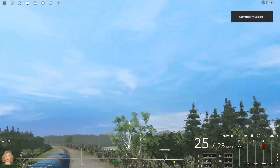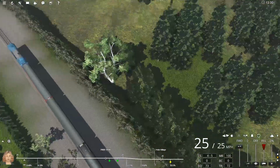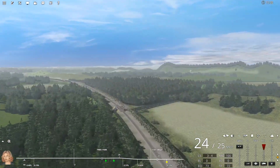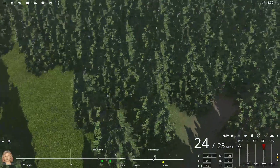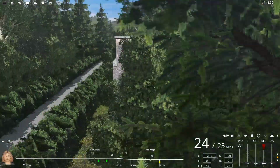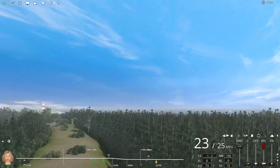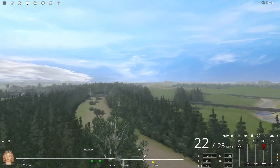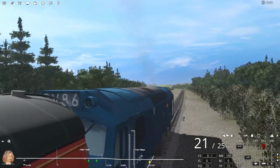Okay, so something else that Zanui has added, and he said that there is actually a triangle, so he's added more abandoned bits. Oh, I think it's further up. Yeah, it's further up down here, actually. So as you can see here, look, there's an old bridge with where the track used to go over. Basically he's added this in as if this used to be a triangle that linked to the main line. So you had a bit of a triangle going on here, heading up the Ducken branch, which is a nice touch. Something a bit extra to see on the route.